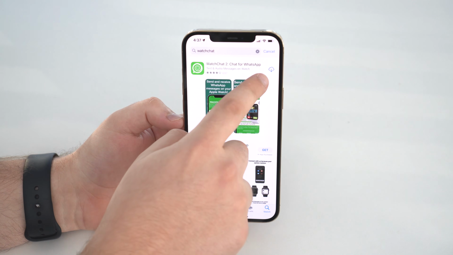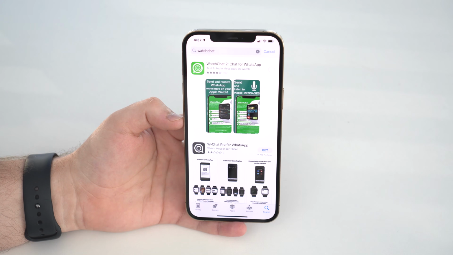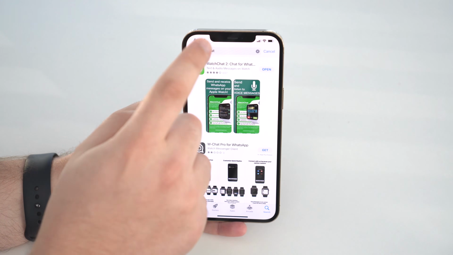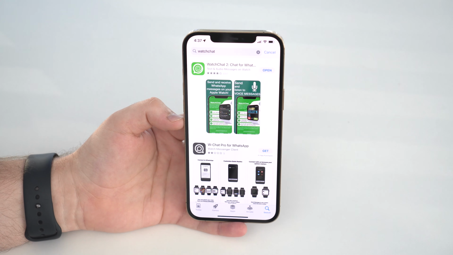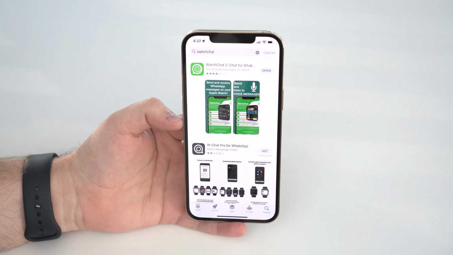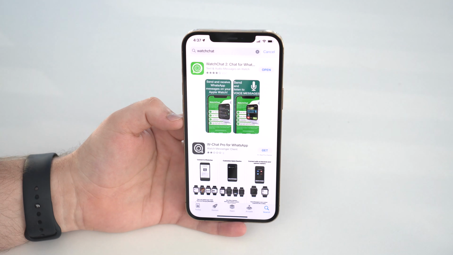And then you can tap on get. For you, it will be get. For me, it's the iCloud icon because I already had it. But as I mentioned before, this is a free application. It has a free version, so then you can go ahead and download and install it for free. There's a free trial. You can do everything for free, right? You can test everything and all of its features. I love that because of the new version, of course.